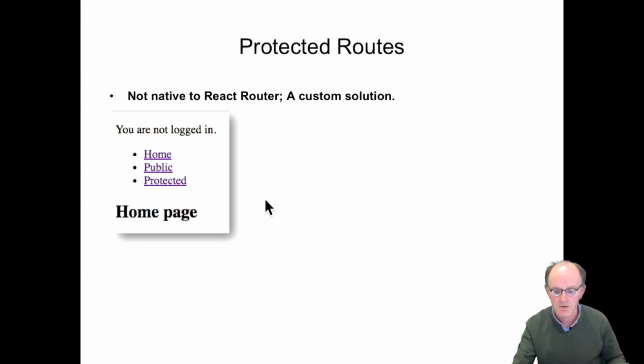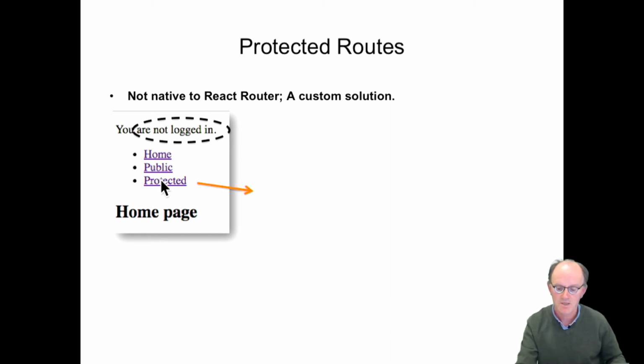So this is how it's going to look in the sample. In my header navigation, there's no styling going on here now, I've got just 3 navigation links. Based on the names, anybody can go to the home page, anybody can go to the public page, but if they try to go to the protected page... Also it's telling me that there is nobody logged in at the moment, so we need to know how to achieve that.